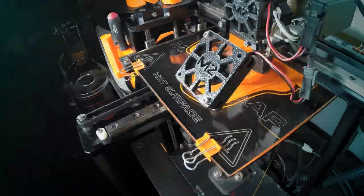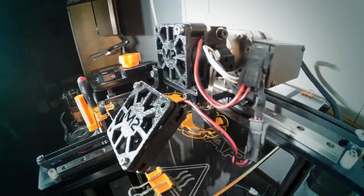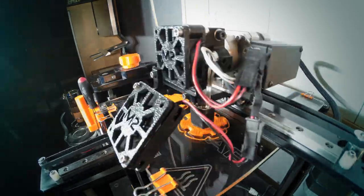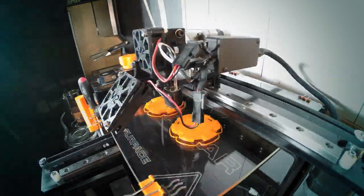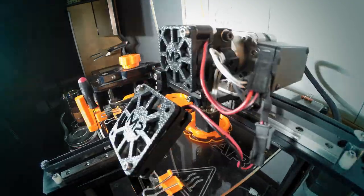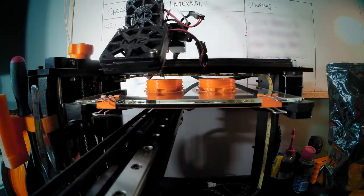One of our 3D printing suppliers suggested trying an antimicrobial PETG filament. PETG is interesting because right out of the box it's food safe. It's also more pliable and less brittle than PLA, more heat resistant, and more resistant to chemicals. These 3D printed masks require sterilization after a certain amount of use, which involves submerging the printed components in an alcohol bath. A PETG-based material will hold up much better during alcohol cleaning cycles than a PLA-based material would.